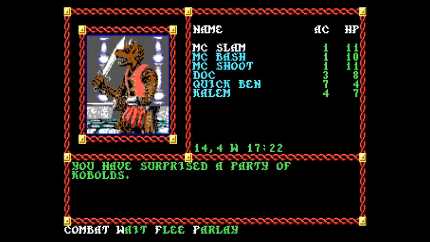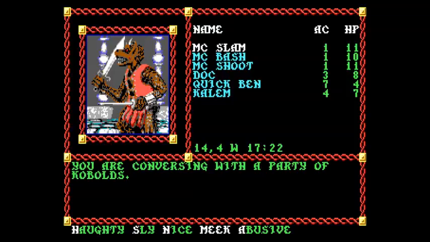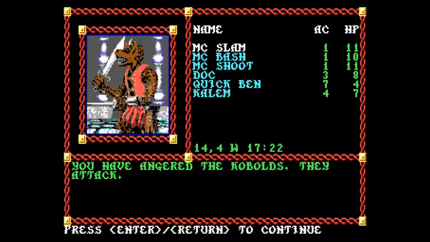Oh, that was fast. Alright, so I surprised a party of kobolds. Now I can do different things. Let's try parlaying with them. You are conversing with the party of kobolds. Let's come in abusive. Let's just try to browbeat them into respecting my authority here. Well, didn't go so well.